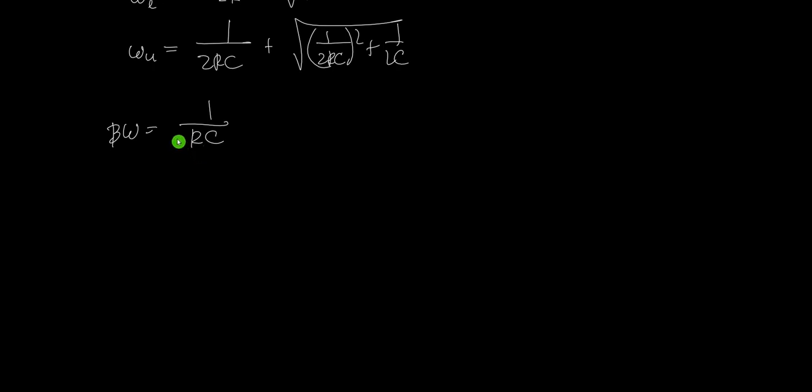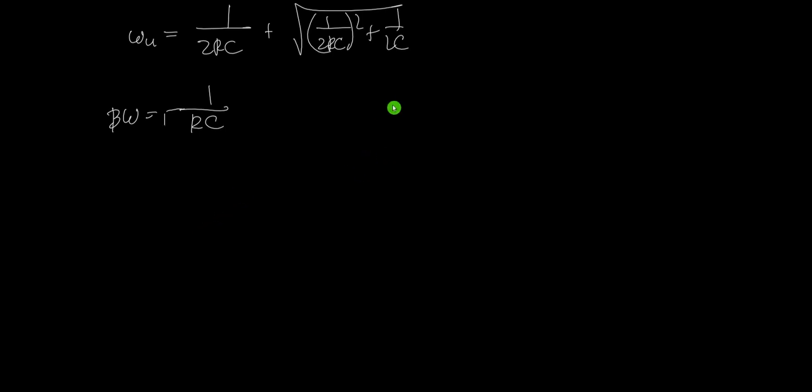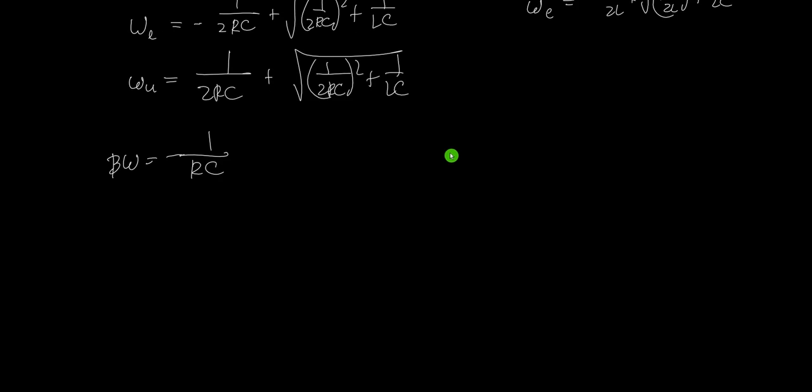You can multiply this with omega R, the resonant frequency, then this will become 1 over omega RC. And if you do that, that is just equal to omega over the bandwidth, or the Q, quality factor, which is just equal to omega R times RC.